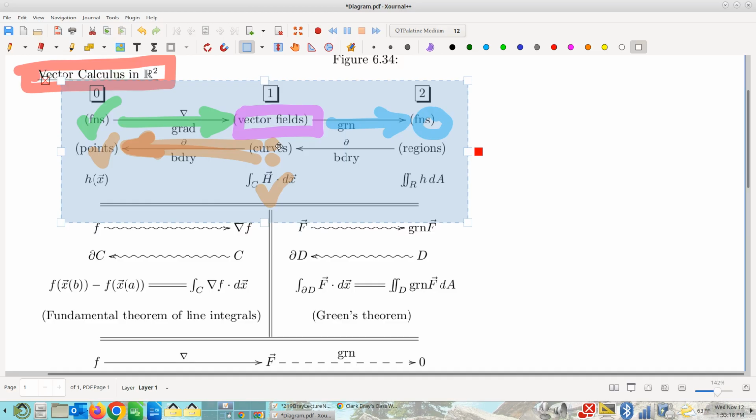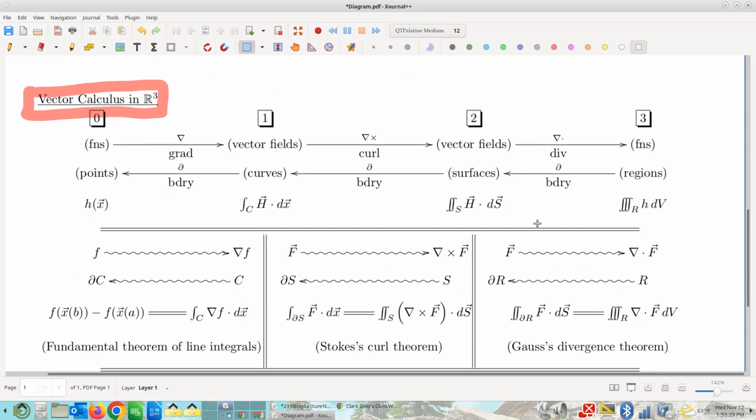Everybody see what I'm talking about? This is a really useful tool. This will help you organize ideas in your mind as we go through. We are going to go through and talk about all the ideas. We're going to talk about the 3-dimensional operators, and we'll make sense out of what this thing here is, this idea of a surface integral, whatever that means, right? Et cetera, et cetera. As we go through and do those things, keep these patterns in mind. The patterns keep working. Okay. All right.